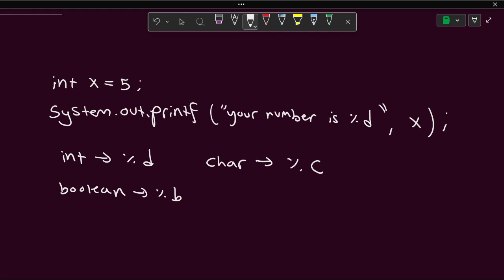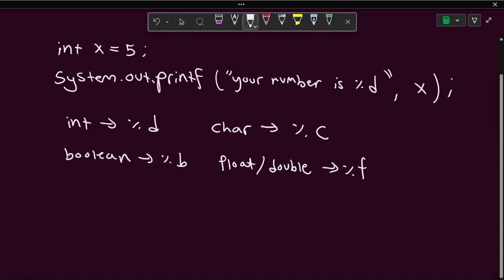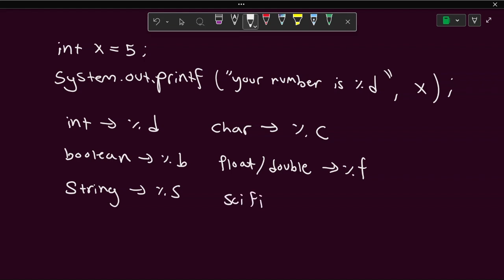If it's a float or double, then you would use %f. If it's a string, then you would do %s. And if it's in scientific notation, then you would do %e.